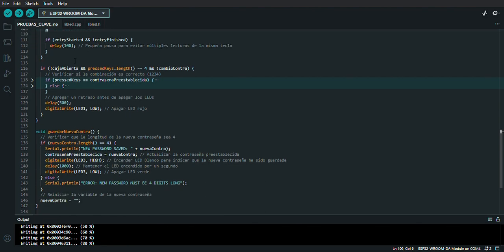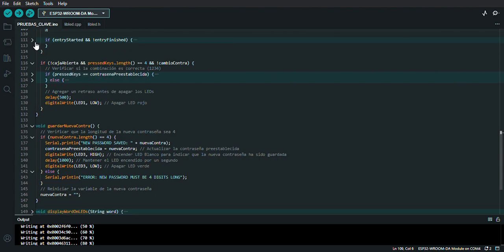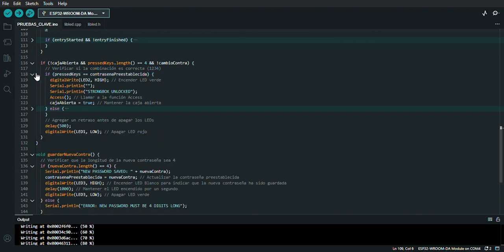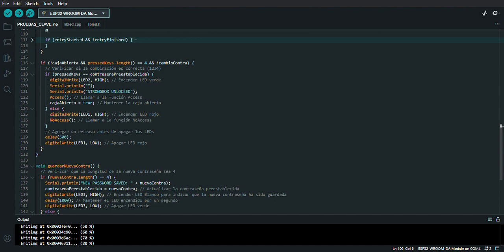Here I added a mini delay, which is essential to avoid a lot of readings of the same character. Then here it's important: if Caja is not abierta and pressed key is not a length minimum of 4 characters, it will not work, because as I have a default password of 4 characters, I need to create a new password with 4 characters.